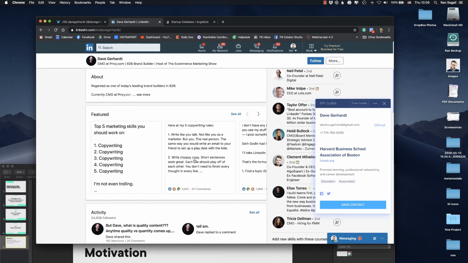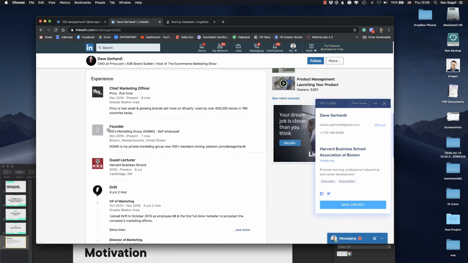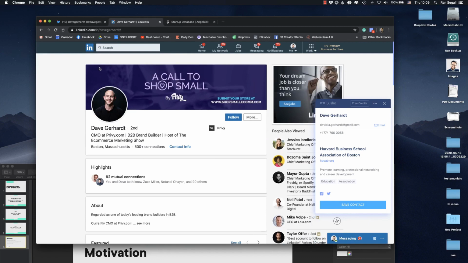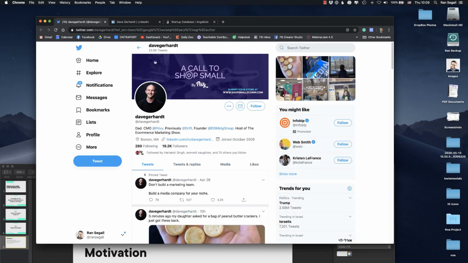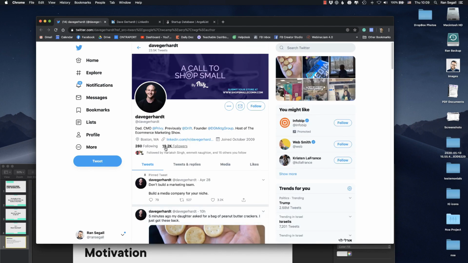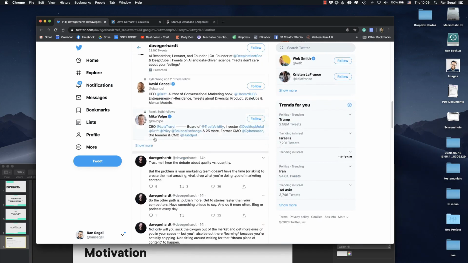First of all, you probably want to read this through, right? Who he is, what is he posting about, where did he work in the past? Maybe you have something interesting to say or a connection there. Next thing you want to do is go to his Twitter and start reading what he's posting about. Now, this person specifically has almost 20,000 followers, so apparently he is like a big shot in the marketing world. So you want to learn what he's working on right now.